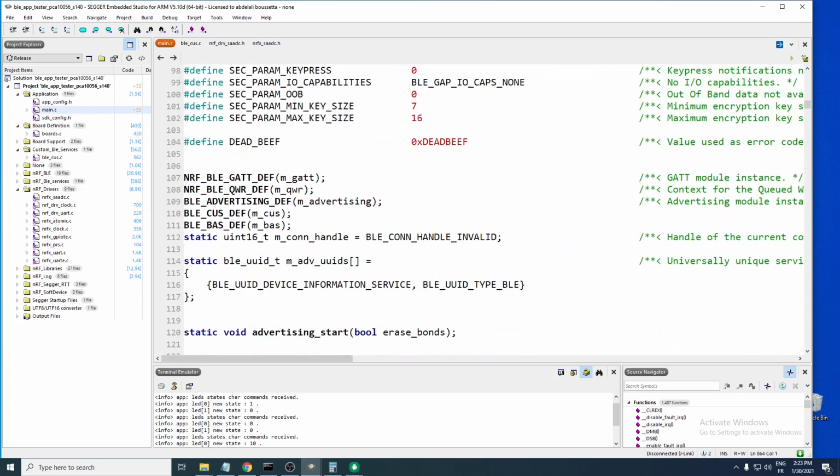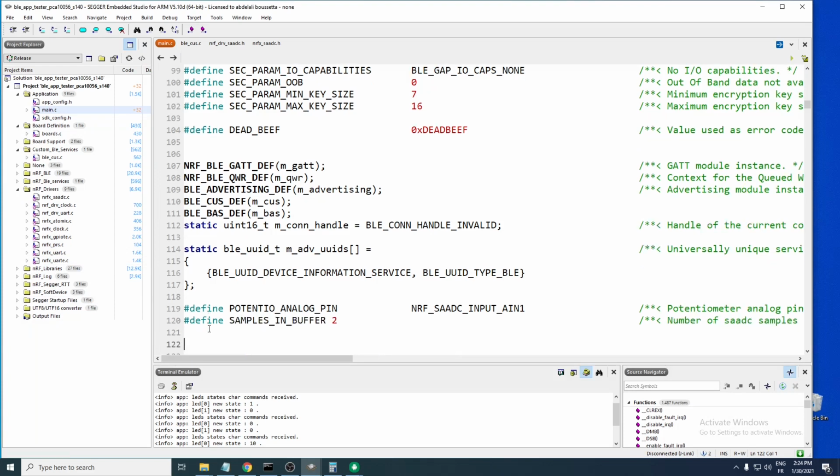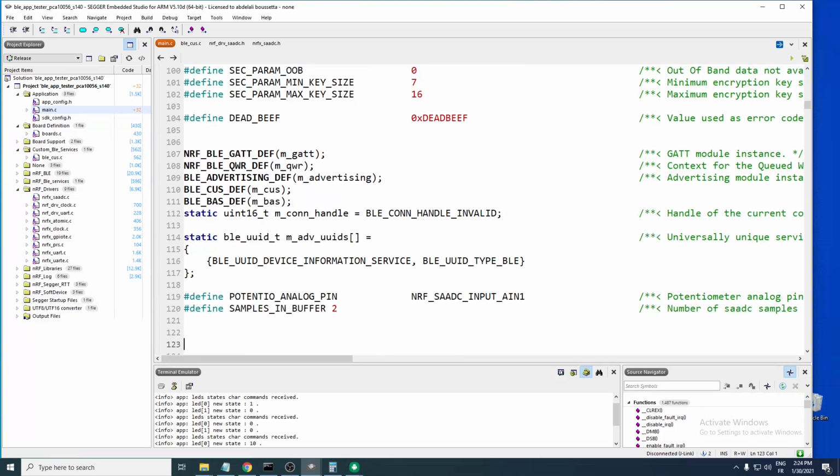Okay, so what we're going to do is set the SAADC related definitions here. The first one is the potentiometer analog pin. The next one is the SAADC samples in the buffer.